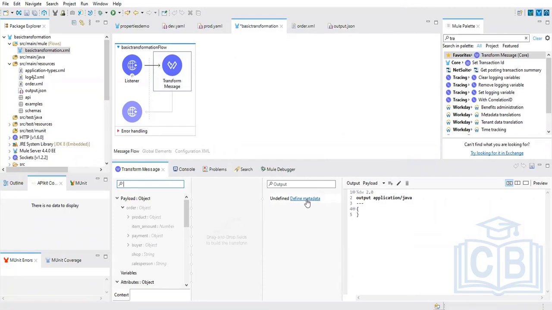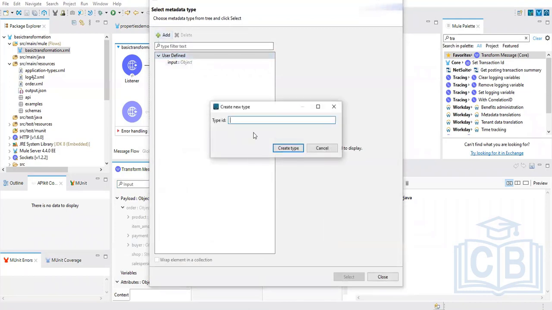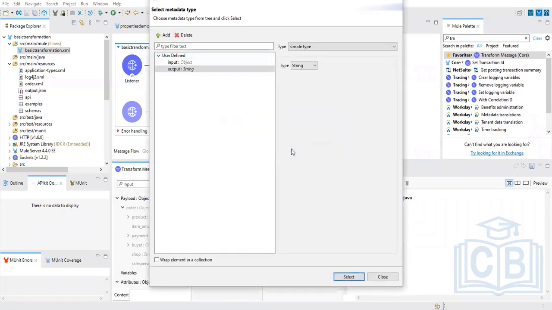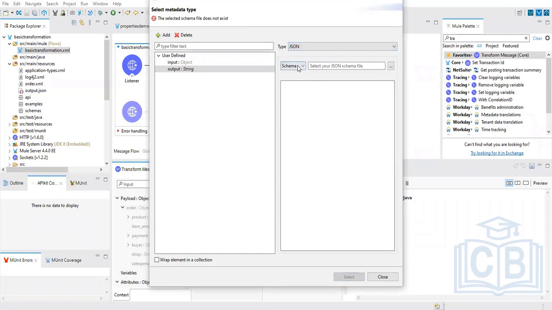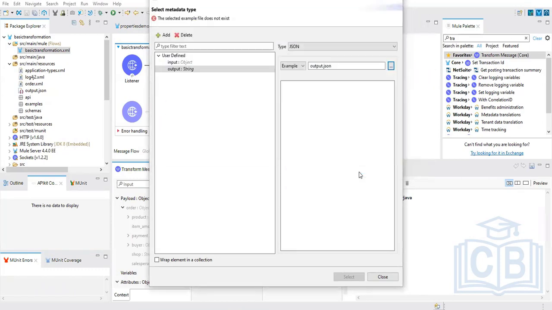Oh, that's what the output is for. Okay. Add output type, I'm creating. My output type is JSON. The JSON example is defined in src main resources output. This can also get loaded over here.